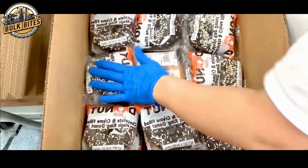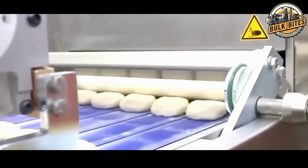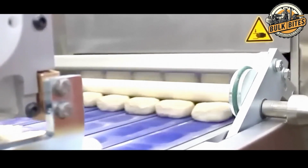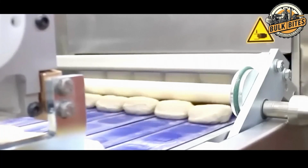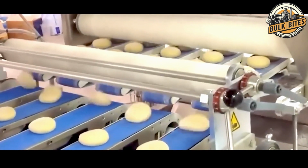Filled doughnuts. Are we forgetting something in our doughnut discussion? The real excitement begins when these filled doughnuts come into play, ready to lift your mood. First, the machines skillfully prepare the dough for your favorite filled doughnuts, shaping it into perfect dough balls. These dough balls are then dropped into molds, which shake them into a proper round shape. These machines are invaluable as they ensure each filled doughnut has the perfect form.